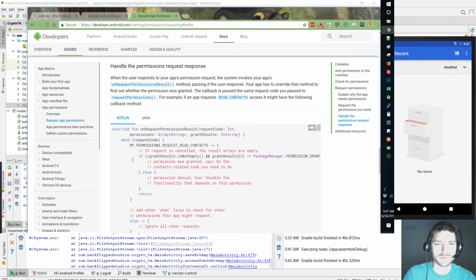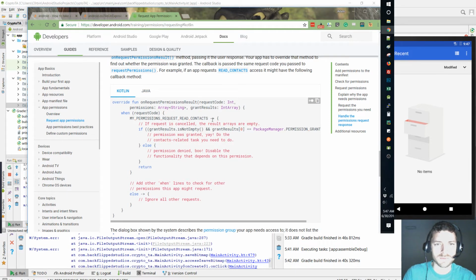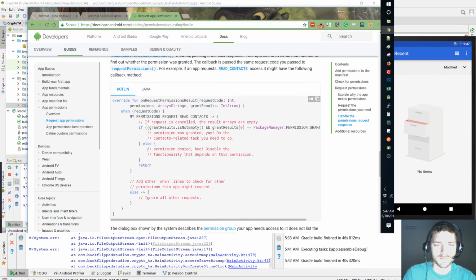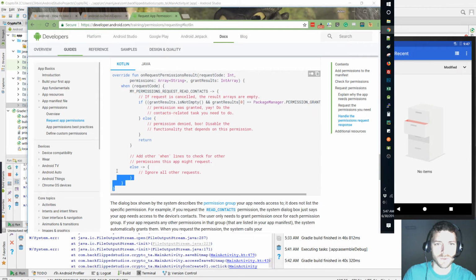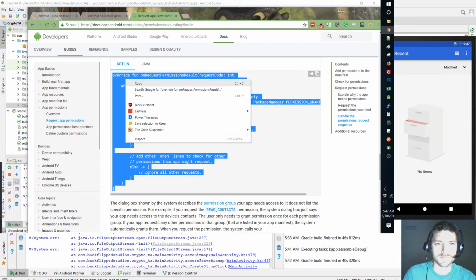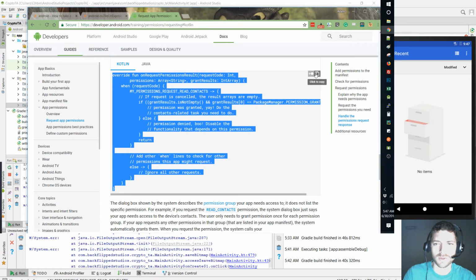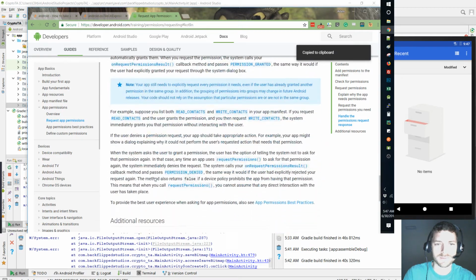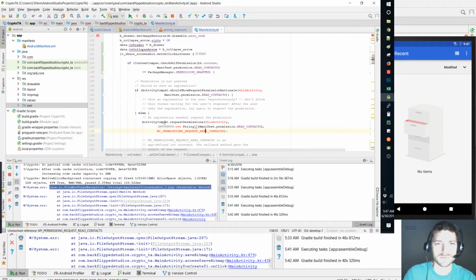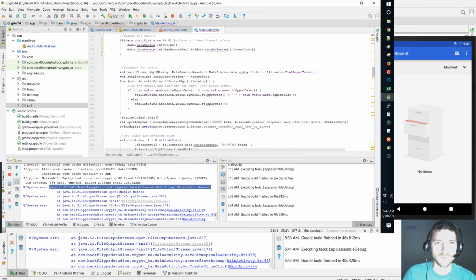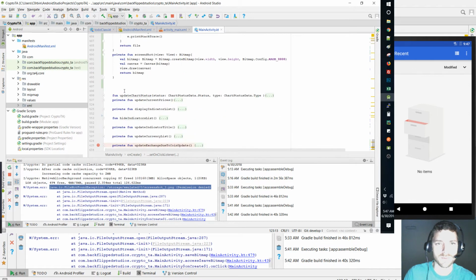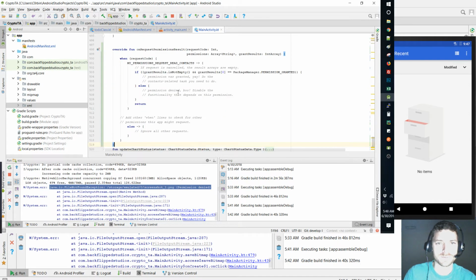Oh, here, Kotlin. This is what I want right here. What are these buttons? Dark code. Oh, click copy. Copy. Perfect. We're going to delete this. We're going to add this function below. Request permission request code.